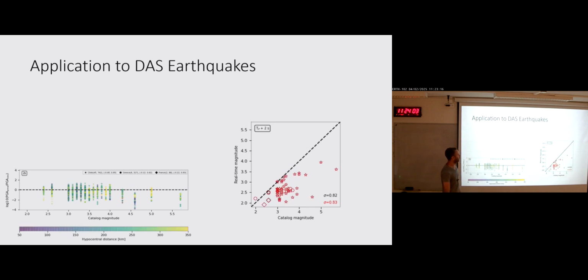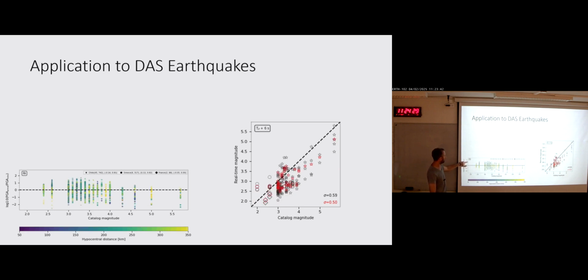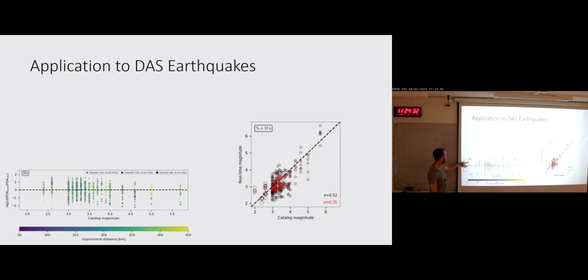But as I said before, we don't really care about the magnitude, we care about ground motion prediction. So this is the discrepancy between predicted PGA and observed PGA. We want all the data points to be around this zero line. These numbers are a bit hard to see, but with time, starting at 2 seconds, all the data points go up around the zero line. So this is 2 seconds, 4 seconds, 6, 10, and 15. We already see most of the data points are well distributed along this zero line. This can be improved with site-specific corrections, but overall the fact that it's evenly distributed around zero says that this algorithm works well.